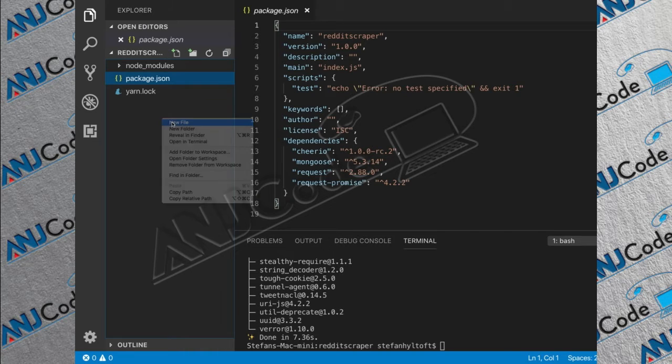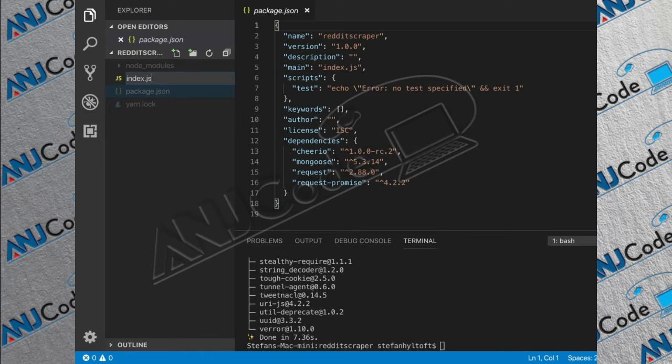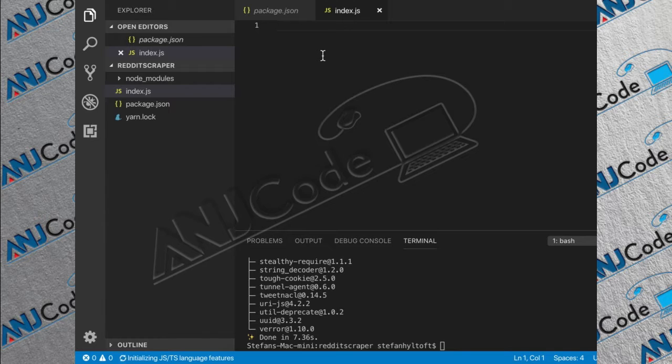So let's write our index.js file and we type in Mongoose and Cheerio.